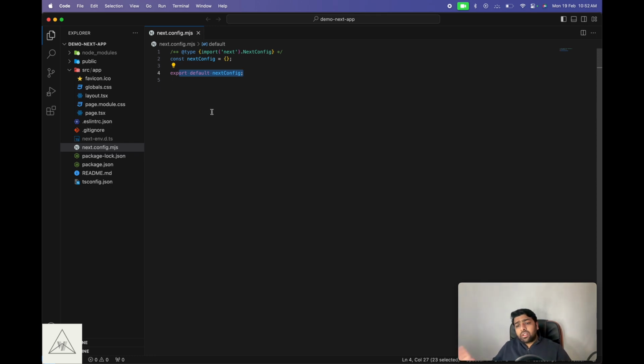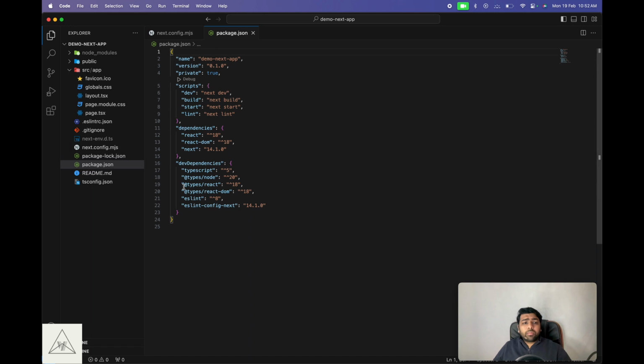Going ahead, we are gonna see some things that we are gonna create in this. Next I'm gonna go to package.json. You can see here I have the name of the application and the version of the application, which I can maintain for monitoring purposes. Then I have different scripts. If I want to run it locally, I have next dev. If I want to deploy it on the server or anything, I need to first build it and then run it through the PM2 application.